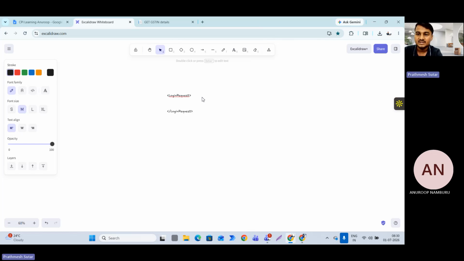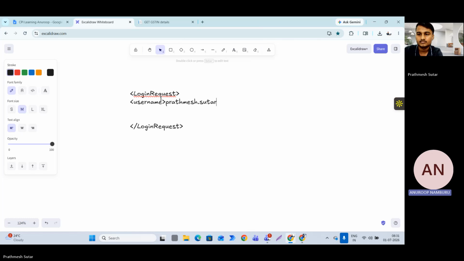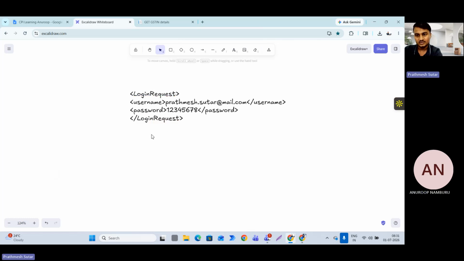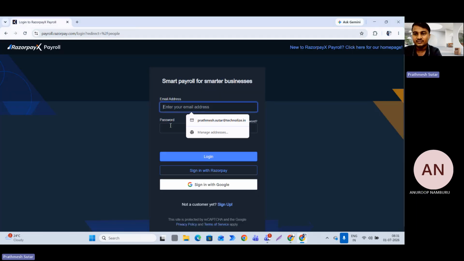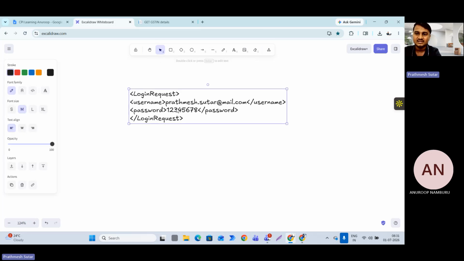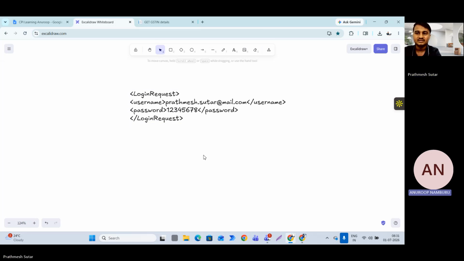I'm taking an example of XML. It becomes like this: username, and this is password. This is the thing which goes and communicates later.